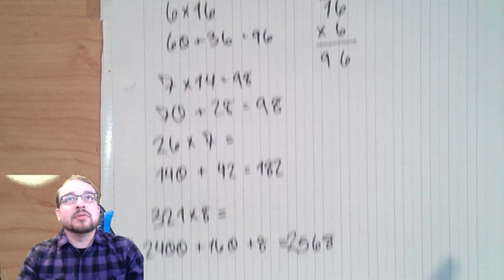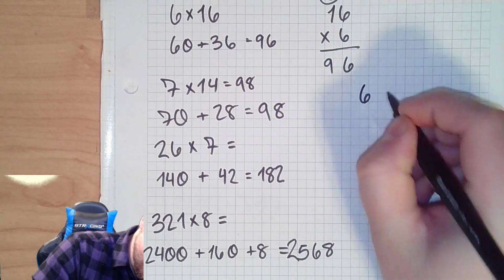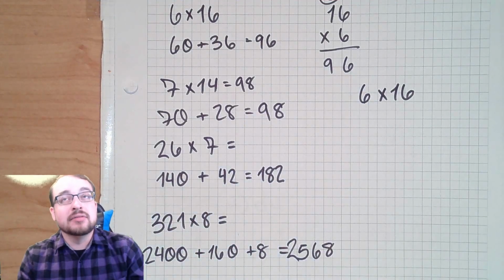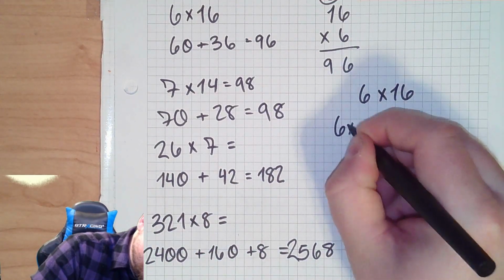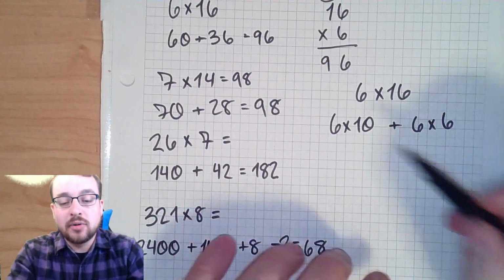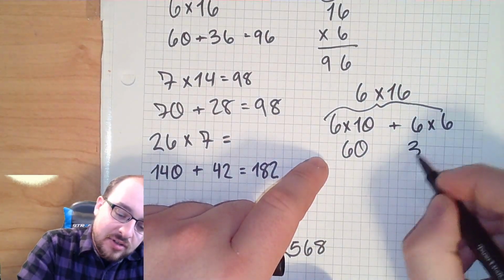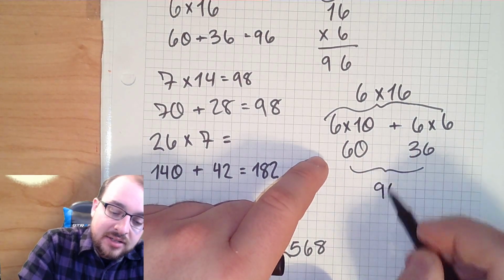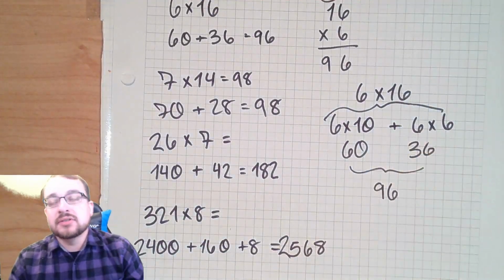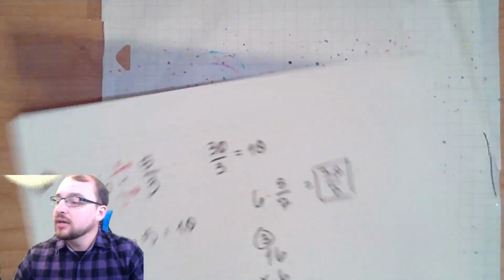The big concept that we're doing here, the idea of this and why it works, is that 6 times 16 is just saying I have 16 sixes, right? I have 16 of them. So I can think I have 10 sixes and I have 6 sixes, for a total of 16 sixes. So 60 is what this is, and this is 36. So in total, I have 96 ones. So 16 sixes is just 10 sixes plus 6 sixes. Start thinking like that, you'll be much better at math, not just this stuff, but like actual math.